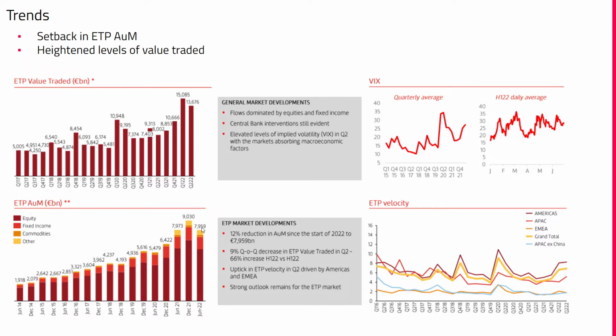That overall assets under management have been going down, and this isn't just price decreases leading to a decline of assets under management. People also have been selling. That's why the value traded still has remained relatively elevated, but actual assets under management have been declining, and that's not something you want to see, because this is essentially where Flow Traders derives all their revenue from. Because if less people buy these products or sell them, or are just in these products, then there's less market participants trading, and that's bad for them, because that's in the end their clients.